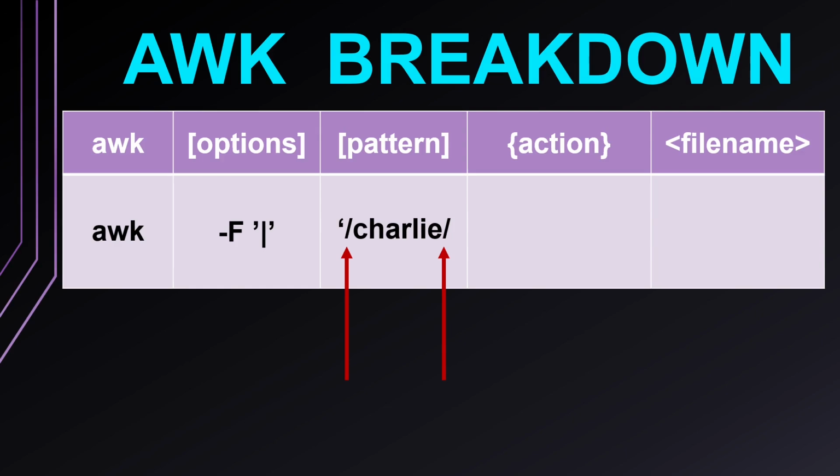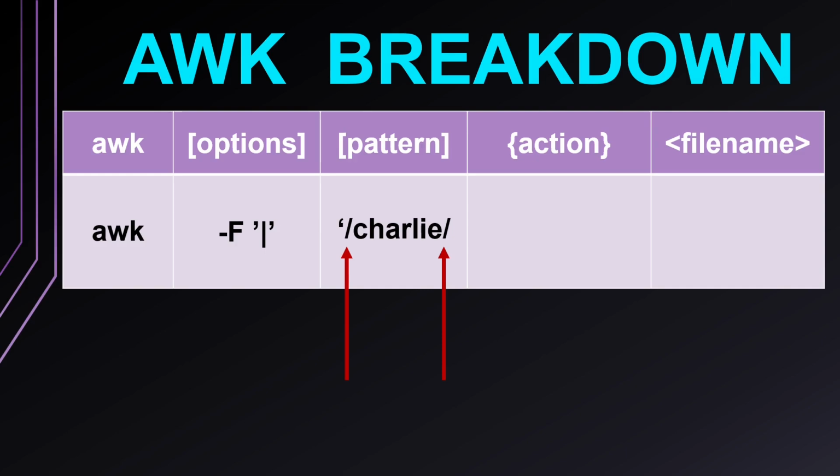Super powerful, but outside the scope of this video. However, as a side note for those that already know regex, Awk uses the POSIX flavor of regex, not the PCRE style that you might see in languages like Python or JavaScript. So Awk's regex may work a bit different compared to what you are used to. Now the pattern we have in front of us is a series of letters that spell the name Charlie. So obviously we are looking for records in a file that contain a field with the name Charlie.